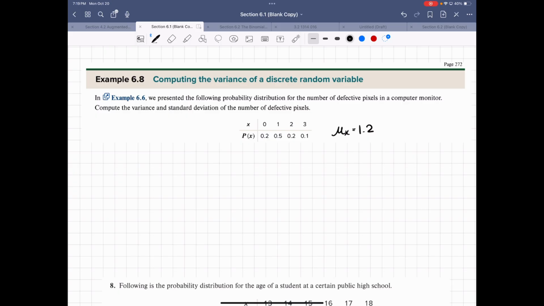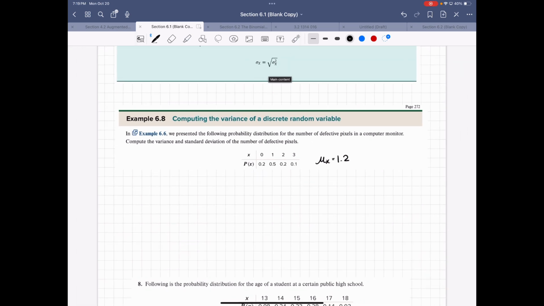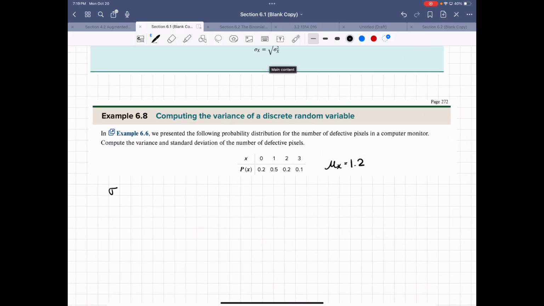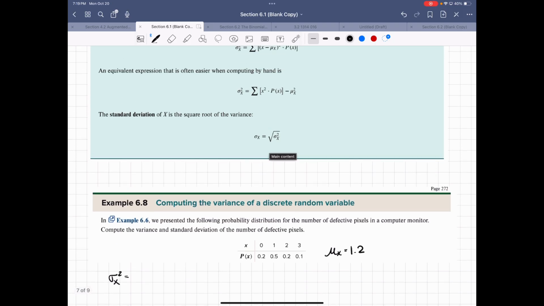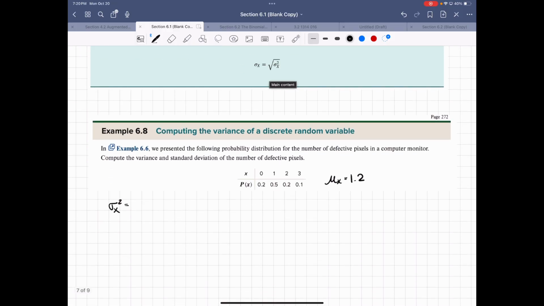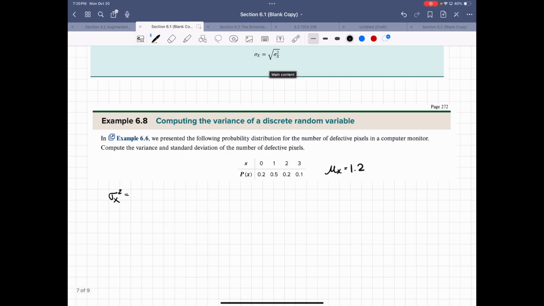Okay, so my mean was 1.2, right? I'm going to use that. I've already found it. I'm not making you recalculate that. So now we're going to find the variance first. So the variance is going to equal, all right, so we've got the summation of x minus, I don't want to write the whole thing. So I need to find x minus each one of those squared, right? Do we want to make a table? Y'all liked making the table last time.